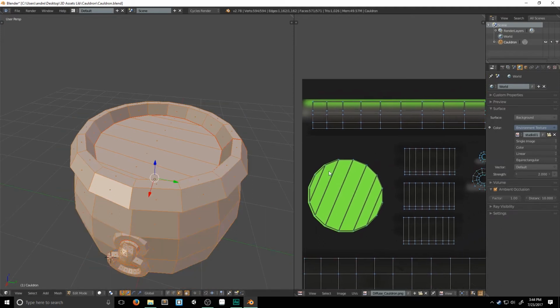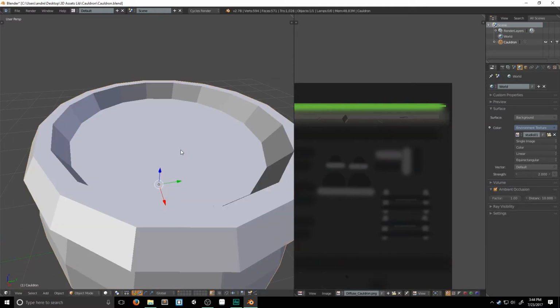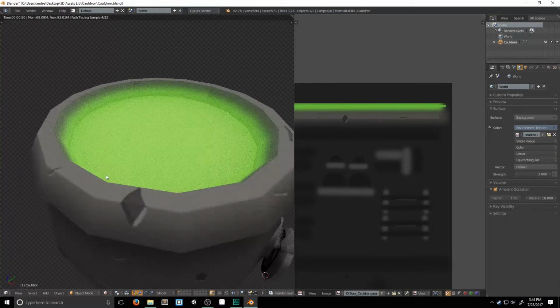But it's a lot easier just to click somewhere, hold shift, click somewhere else, and then it just draws a perfectly straight line. And then when you unwrap it, or I should say when you texture it, it's going to do all the curve and stuff for you, and you don't have to worry about it.